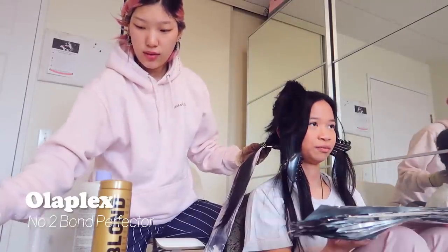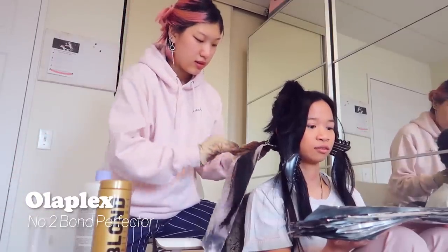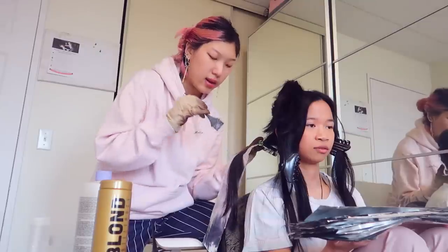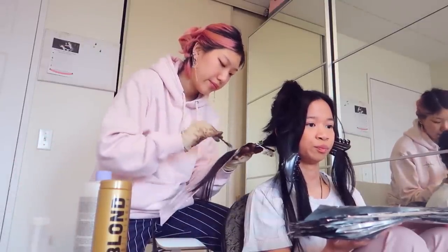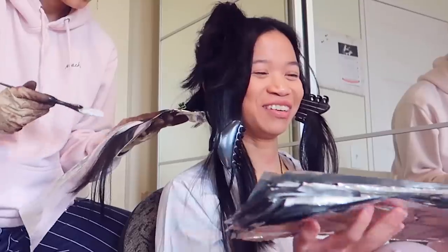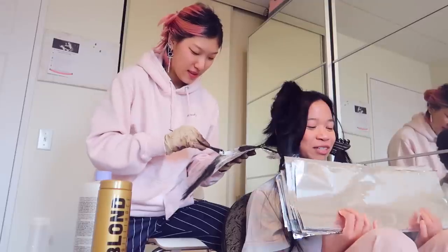I'm gonna use the Olaplex number 2 right at the top of this section, so it can help us blend. Kind of like a conditioning product, but it's gonna help have an area where we can blend the bleach so the bleach doesn't just end abruptly. And then I'm gonna place my bleach below that. Here we go, Diana! Okay. Oh, we're doing it.